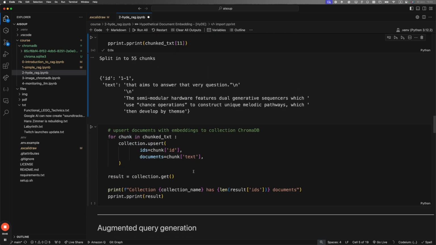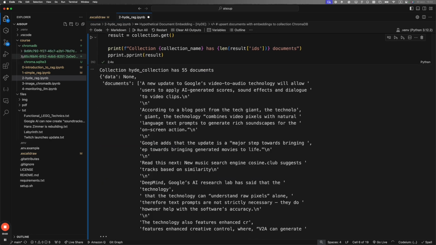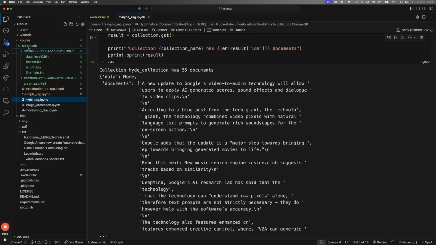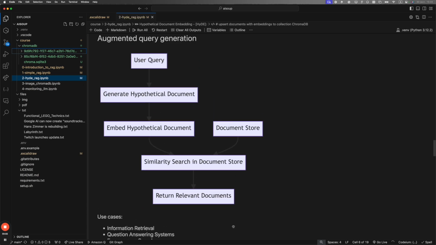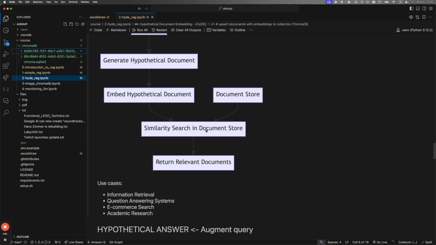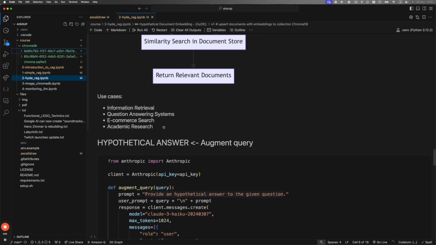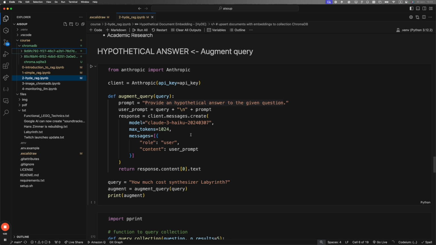Let's go through it faster. Put them into that collection. We have the new collection. And here is some theoretical stuff that I represented with Excalidraw, and here are some use cases. So let's go next. This is the augmented query, how it looks.